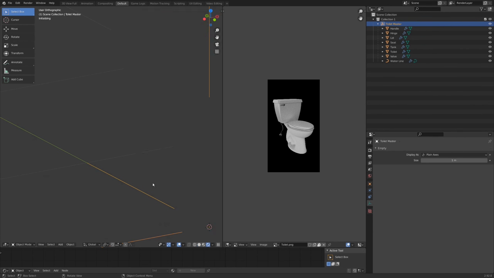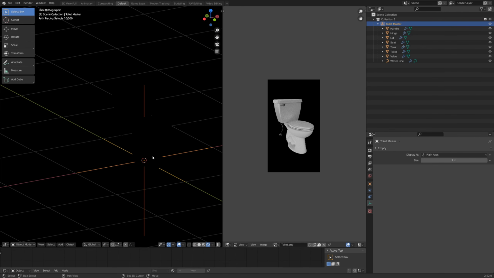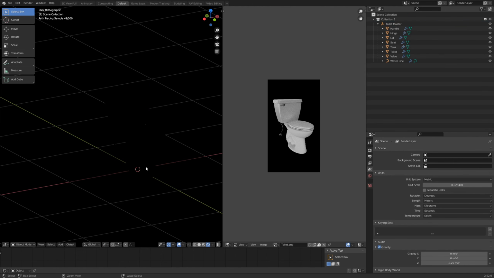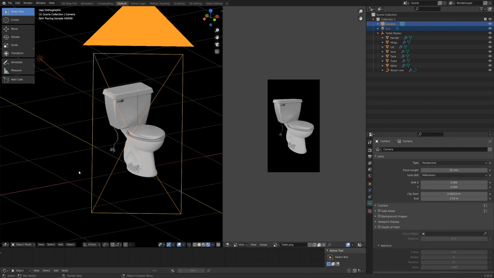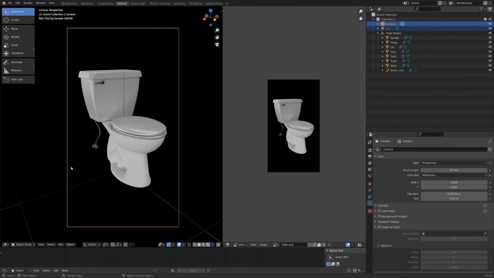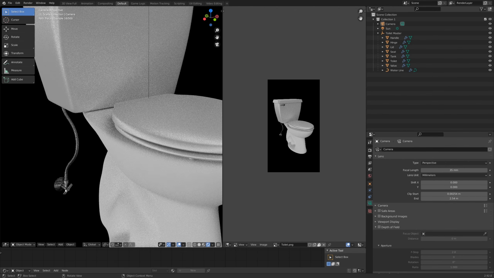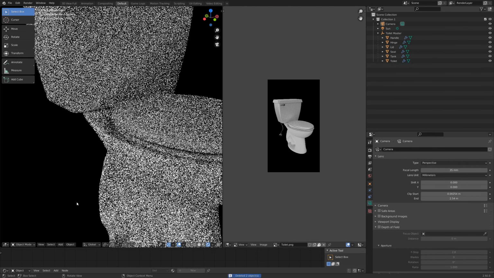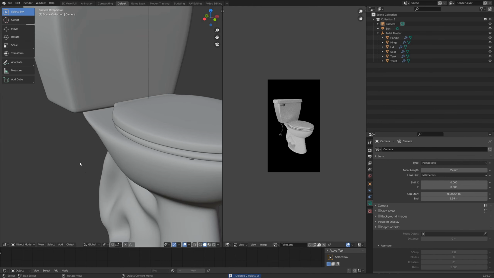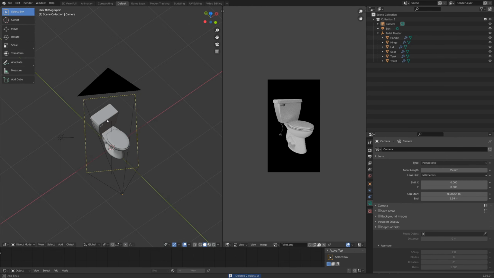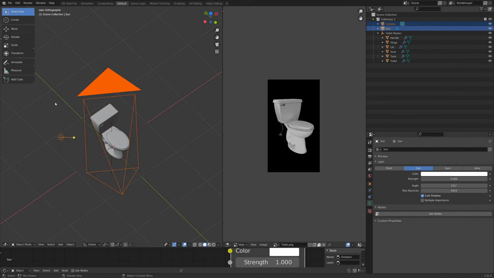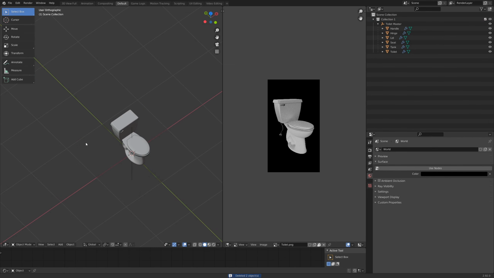In my opinion, I already deleted the light, so there we go. In my opinion, this hose and knob don't look very good, or they don't match the style of what we are doing, so we're going to delete those. And I am deleting that camera and that light again. I just had to turn them back on so I could show you the rendered view.